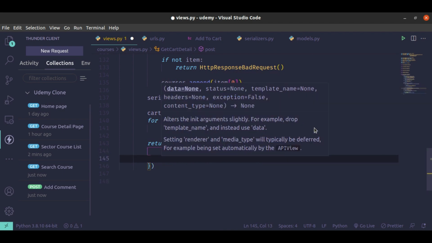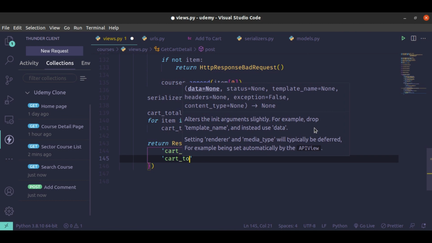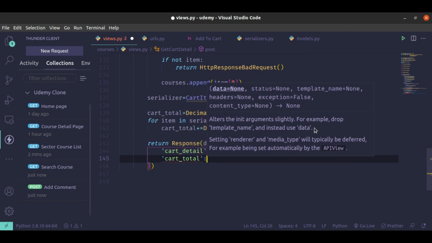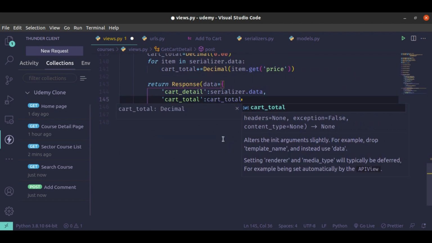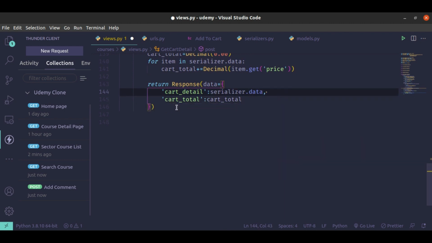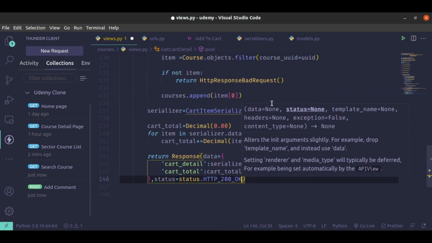Then the last thing is going to be the cat total. Cat underscore total. That's going to be cat total. Then let's add our status, which is going to be called status dot http 200 underscore OK.